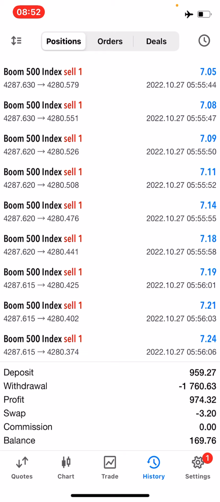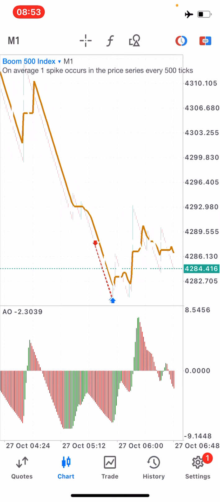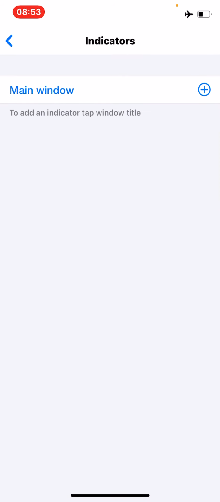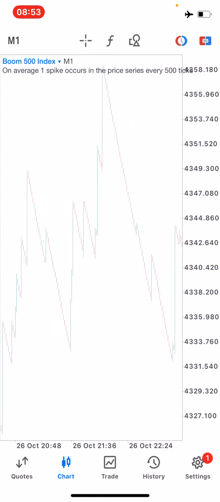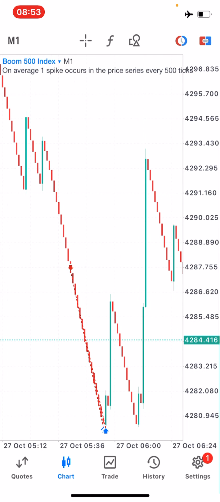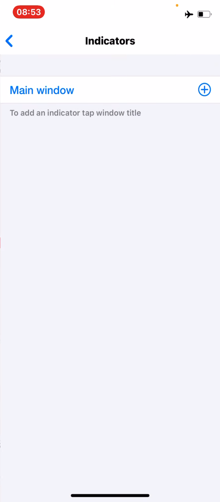I was actually in a trade a few minutes ago. As you can see, the date is 27/10. That's 27 October. This is when this video is being recorded. And so let's jump into today's business. The first thing that I'm going to do is I'll remove all these indicators, and we're left with this blank chart. And then we can start installing the strategies. So the first indicator that we want to install is the Ichimoku.